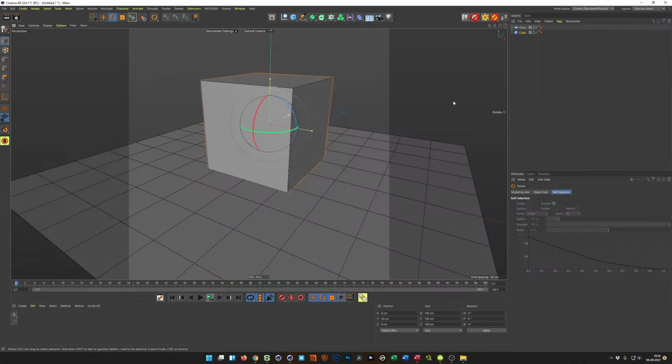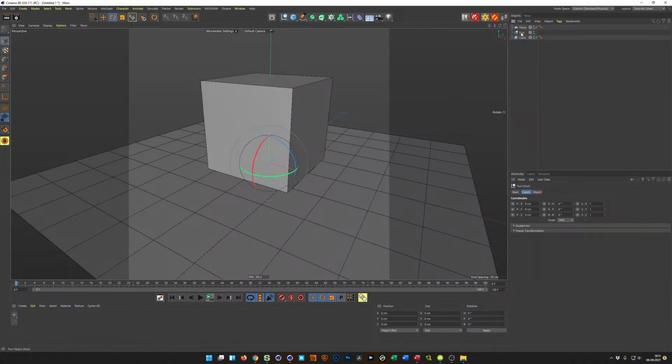The first way, with keyframes, is what I would do when I start with everything and I have no idea about Xpresso or something else. I would make a pivot here, something like this. Name it pivot, and I drag the cube.